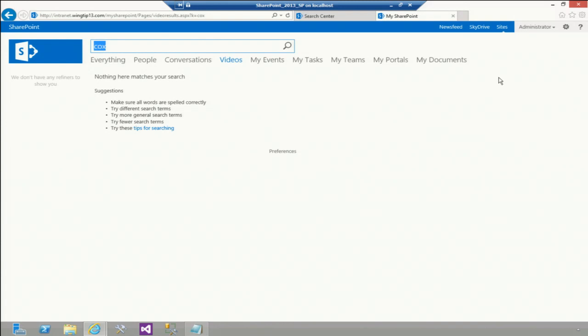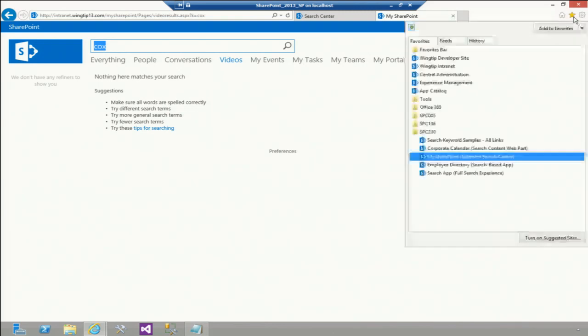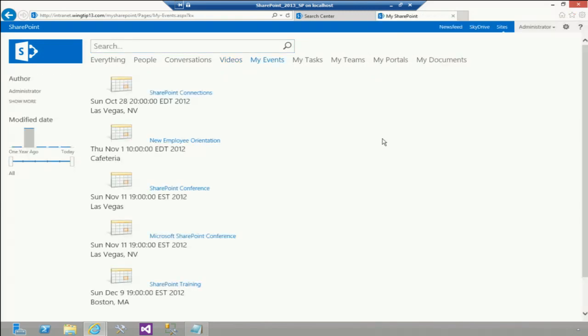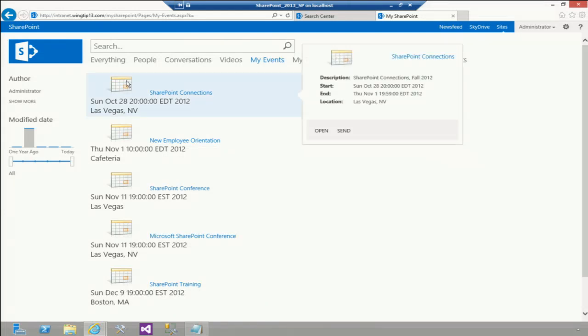So one of the things that I think is really challenging for people in SharePoint is that, you know, if you're from a place that has thousands and thousands of users and hundreds or thousands of sites, it can be really difficult to figure out what content in SharePoint matters to you. So one of the things that I've been working on for a long time is the idea of using search to find things that matter to you, and then surface that stuff up in a very personal way. So if we come back and we just click on this again, you'll see that it takes me to this My Events section right here, which is just surfacing events that are happening.